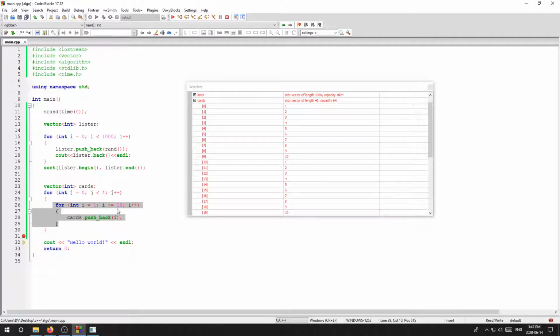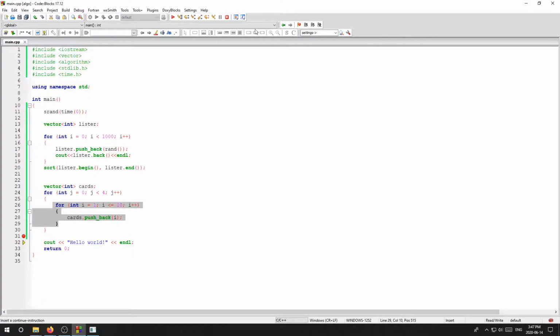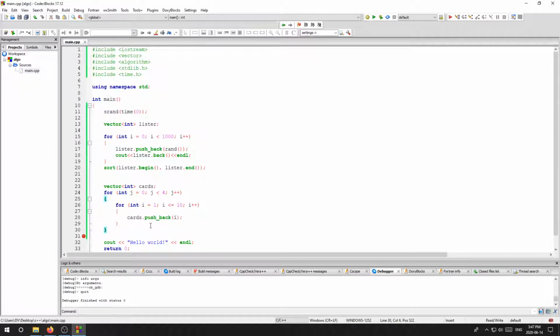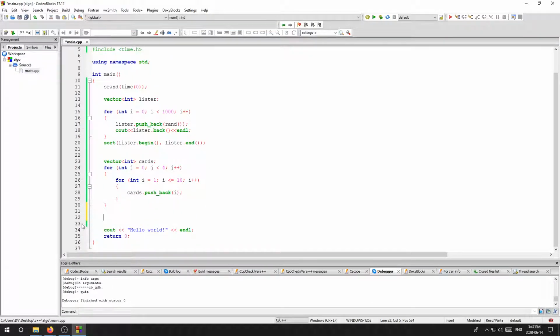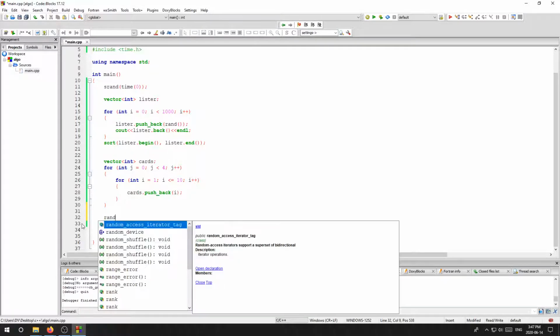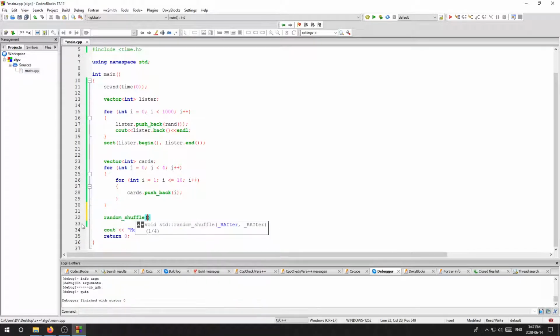Now I know I'm going to have 4 1s, 4 2s, 4 3s, 4 4s, 4 5s, 4 6s, etc. But let's say I want to mix those up randomly. I could just do it with code and attempt to randomly switch values in my code. Or I could use this command called random shuffle.